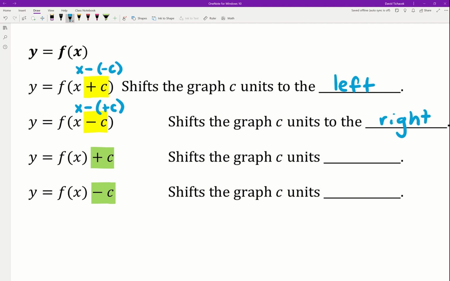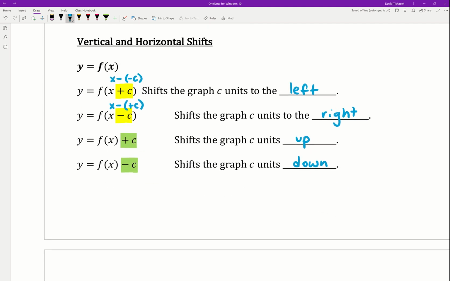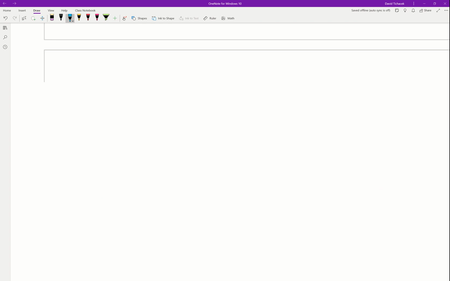So if you see plus c, that's going to move you up that number of units, c, and if you see minus c, that's going to move you that number of units down. Okay, and so really the only kind of weird sense you guys are going to have to make sure that you remember is when you start adding or subtracting numbers to the input. And the reason for that is because there are operations occurring to the input, and so if we introduce that other one, like adding or subtracting a c, that's going to move us in these directions respectively. Okay, so that's pretty good.